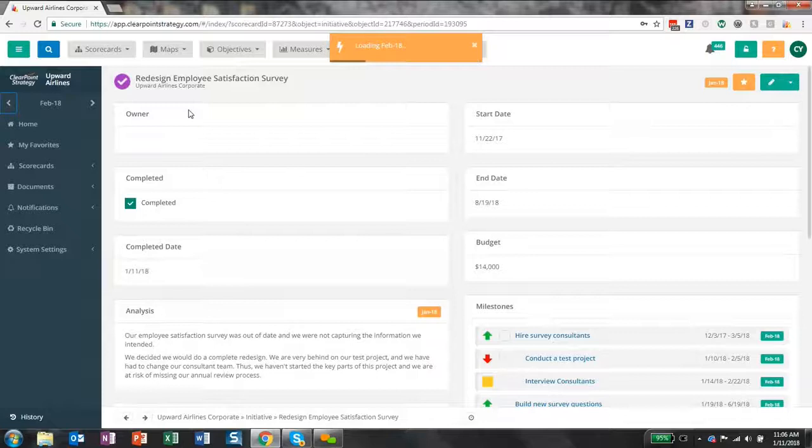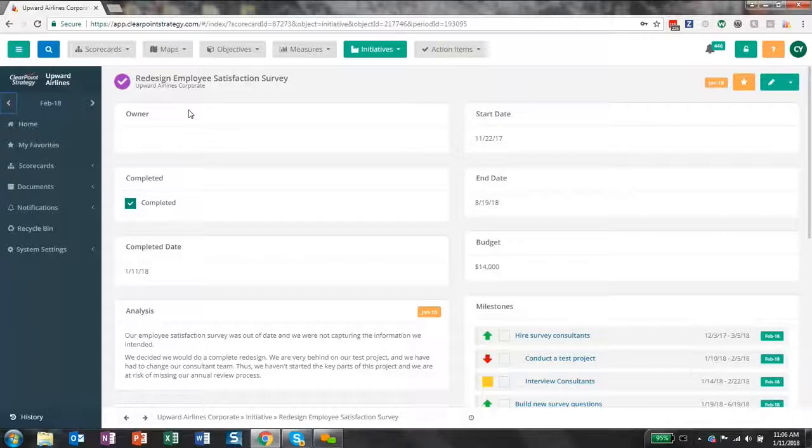By contrast, if we had been looking at November 2017 in the period selector and assigned the completed status, but the completed date isn't until January 2018, then that completed status won't carry forward. It is important to make sure that you apply the completed status to the period in which the completed date falls. Right on. And with that said, let's switch gears to talk about measure evaluations.